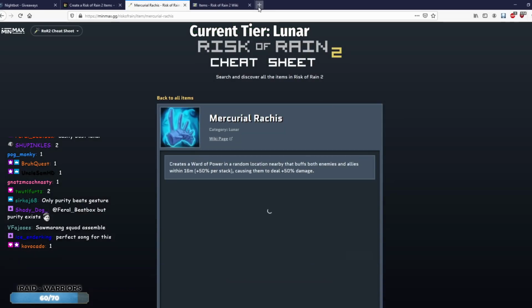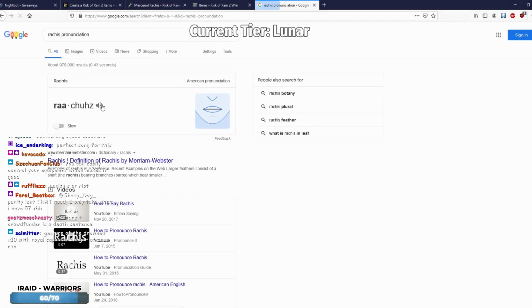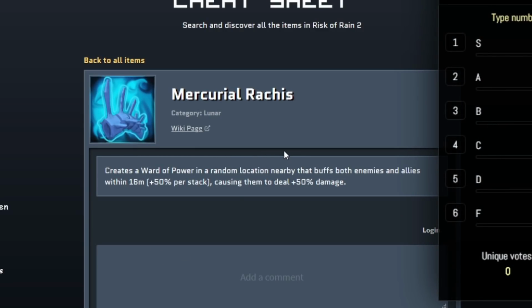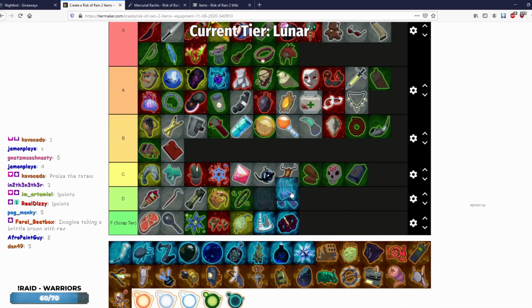Mercurial Rachis. There we go. Mercurial Rachis. It basically creates an AoE around you that gives you 50% damage bonus. But the thing is that it also makes it so enemies get 50% damage bonus if they're in the AoE too. So it's a negative effect. Alright, D tier it is. D tier it is for our little Rachis. Right next to Gouge.